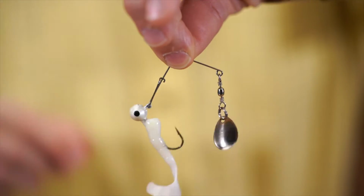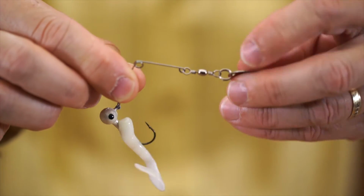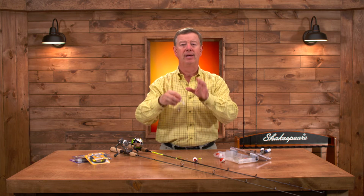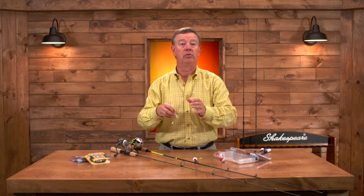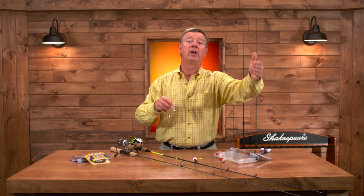Also, when you first get to the bank and you're all set up, tie on a swimming grub. And the reason I say start with this bait is you can throw it out and fan cast an area. You can make a cast over here, then a cast over there, and a cast over here. And this will swim through the water column. The spinner will spin around, giving off vibration and attract the fish to it. It has a swimming power grub on the back. This is a way to cover water and try to determine what area the fish are in. If you don't get any strikes after fishing for 15 to 20 minutes, move on to another area.